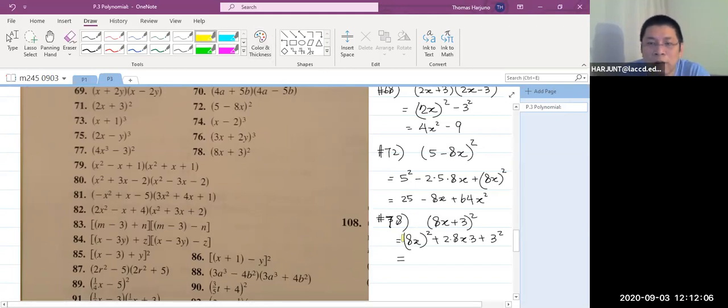Now, I show this to you, and I think I need to clarify something. I show this to you not because I cannot skip this step. Okay, I can. But at the same time, I want to make my lecture something you can study at home. If I write the final answer right away, you may wonder, how did Thomas get that? So I want my writing to still speak to you even during this weekend.